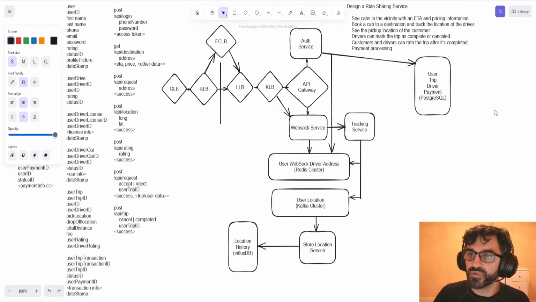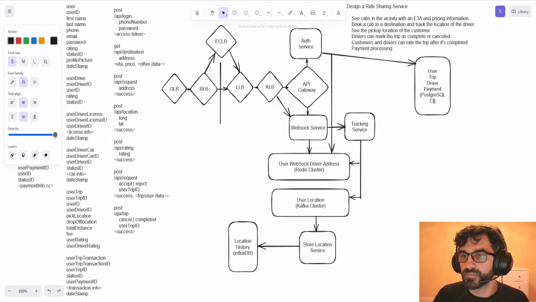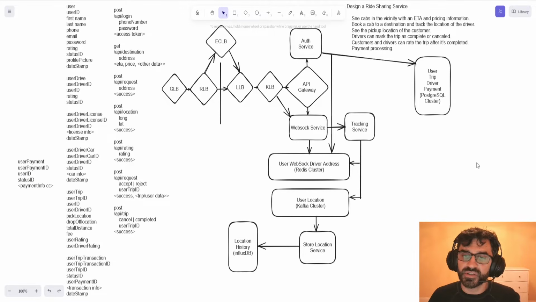And just like before, we will be using a cluster and sharding the data accordingly based on our needs and the nature of our data.